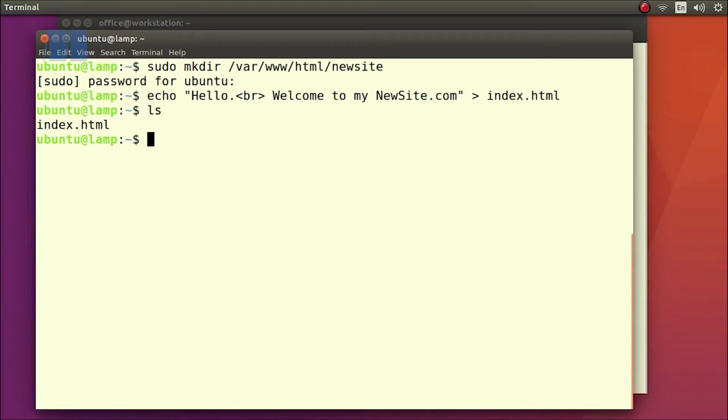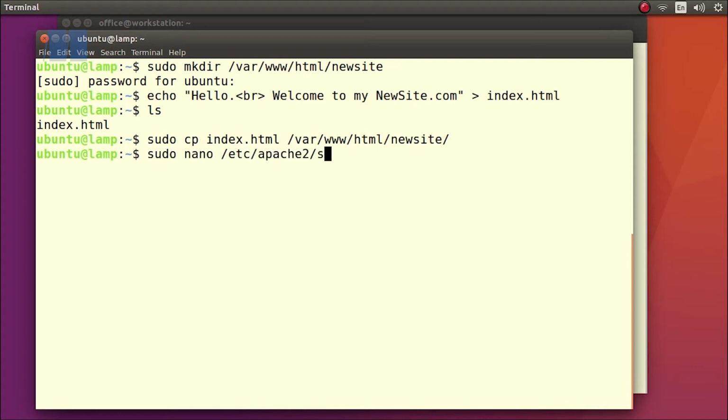If, by the way, you wanted to append the new text to the end of an existing file rather than wipe it and start from scratch, you'd use 2 greater than characters rather than just 1. With that done, using sudo because var www.html is a system directory, I'll copy the new file to the new site directory I just created. That's our second website done. Nothing to it. All that's left is to configure Apache so it'll know what to do with the browser request that'll soon be coming its way.